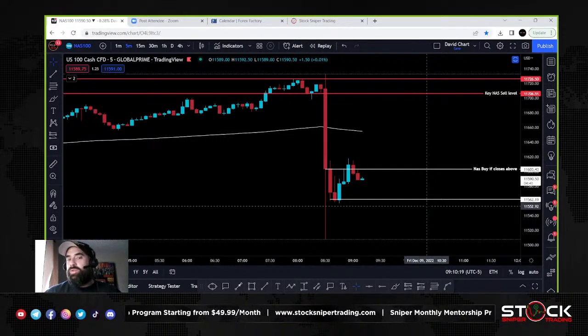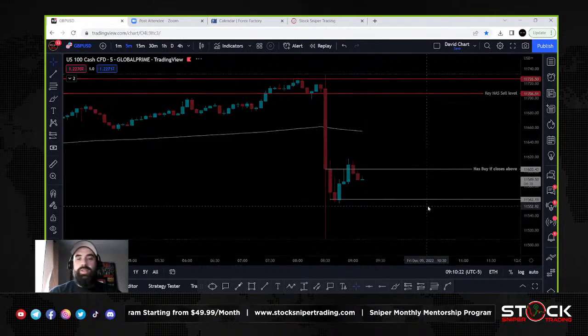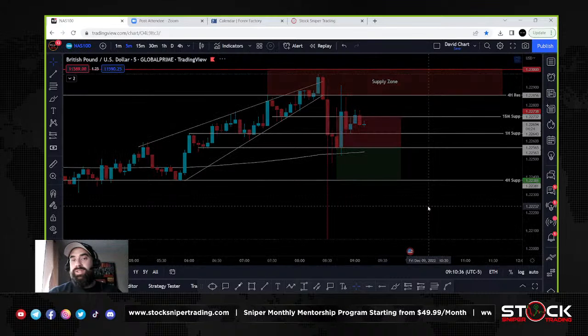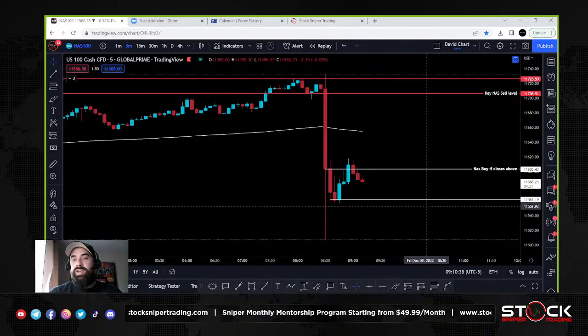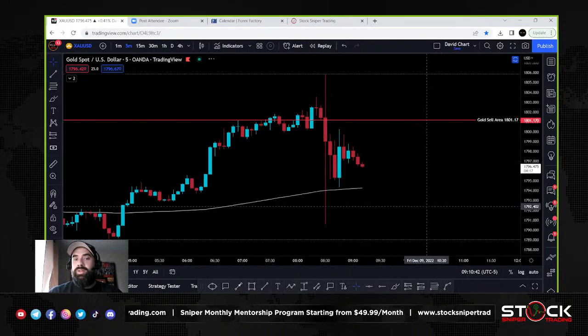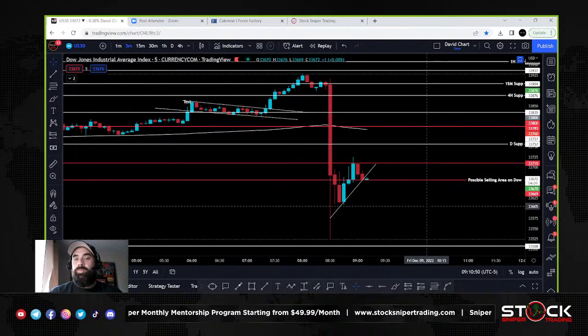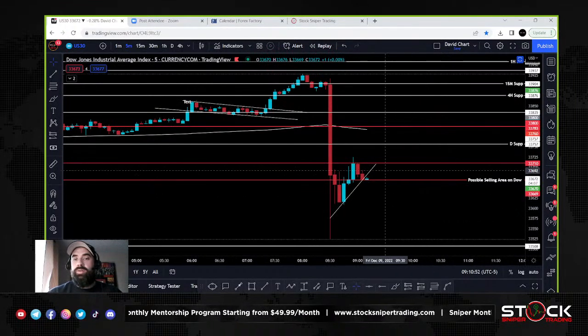Okay, guys, you can see what we're doing here. We're just kind of ranging after the news. Nothing really happening here. You can see GU is still getting a little bit of motion around the 15-minute and hourly. So as much as I want to say, let's get in, let's go, this is not a good time to be trading. You can see we're closing below here on NASDAQ, starting to get down in the sell. And gold is slowly breaking down. And there's the Dow here going on.